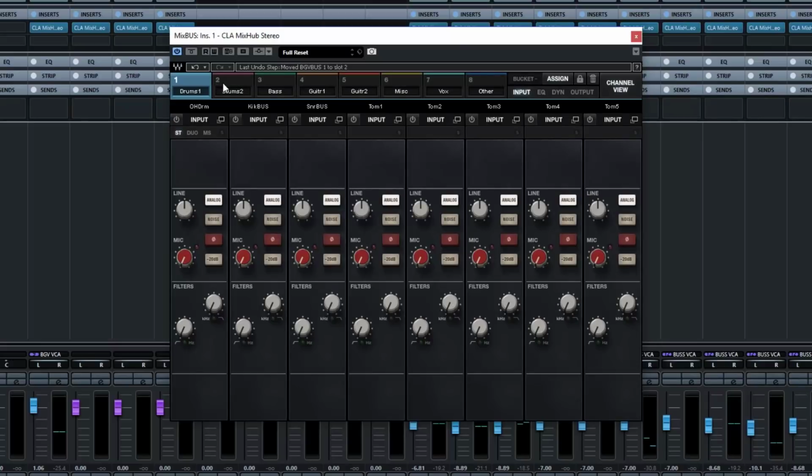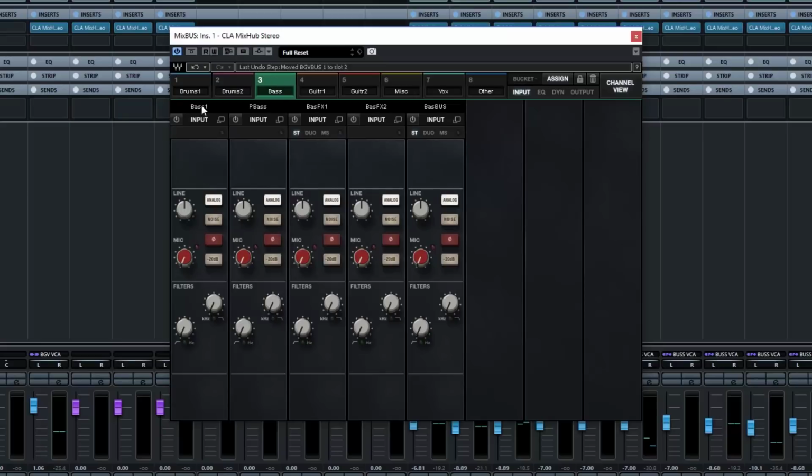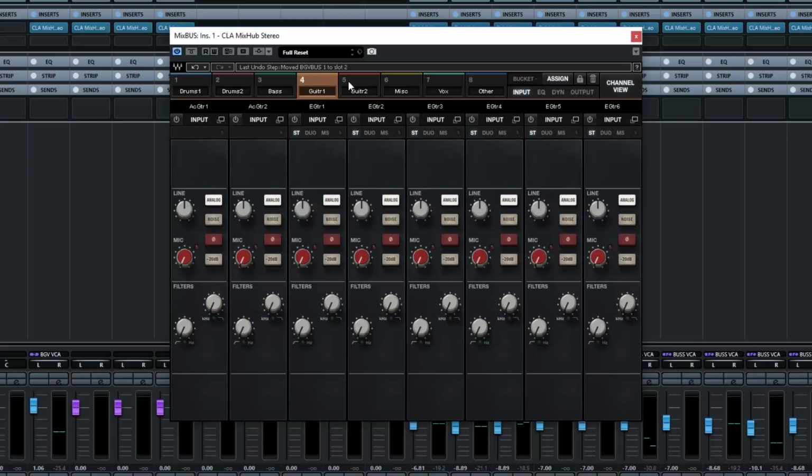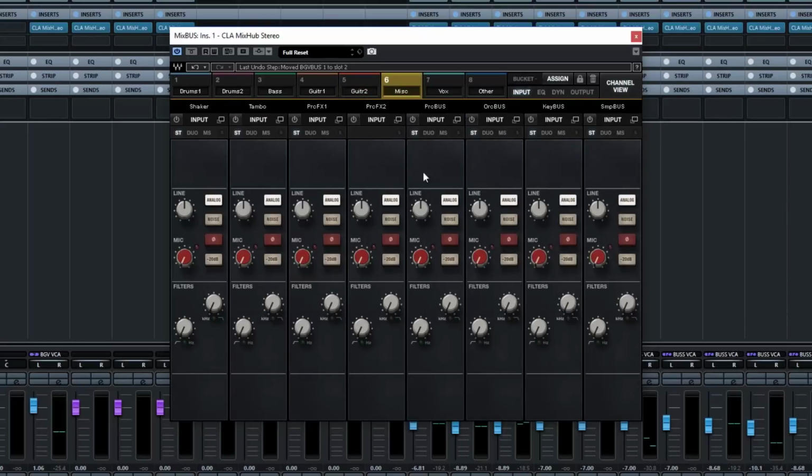So it can be a little bit annoying to restrict yourself with plugins, but anyway, let's continue on. So we've got 2 buckets for drums, so you can see we've got a couple of spare slots there, which we could fill up. Bass, we've got a few extra slots, so again, we've got the actual instrument tracks and parallel bass effects and its bus. Guitars I've had to break up over 2 buckets as well, because we had so many guitars, and then effects and bus. Then we got miscellaneous, and this is where I start to not like it because we're starting to just chuck random stuff in this bucket because we're running out of buckets.